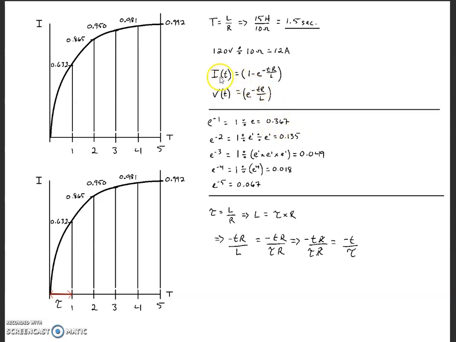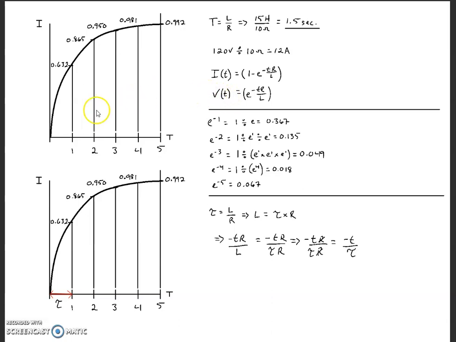And that's why right here, because the current is building in the circuit, we apply the decay rate, but we have to have 1 minus this value. And 1 minus this value will give us the 63.2%. So that's where I get little hiccups and misunderstanding as to how we're applying that. So if you wrap your head around that one, you're good to go.